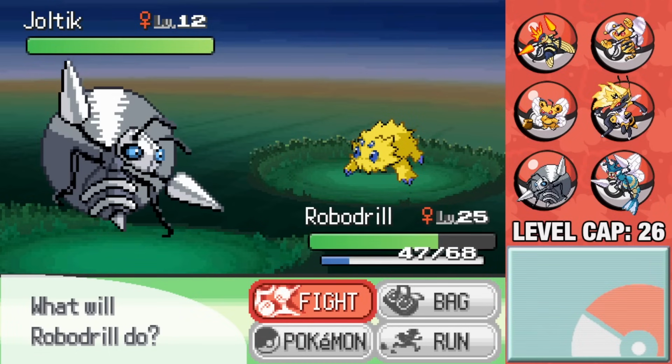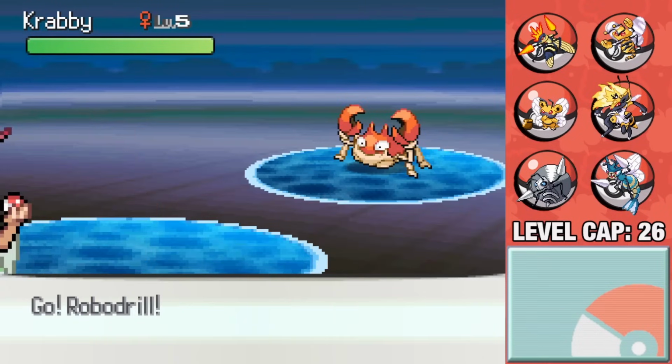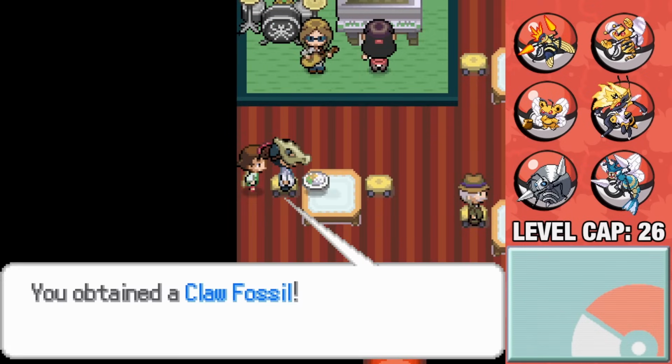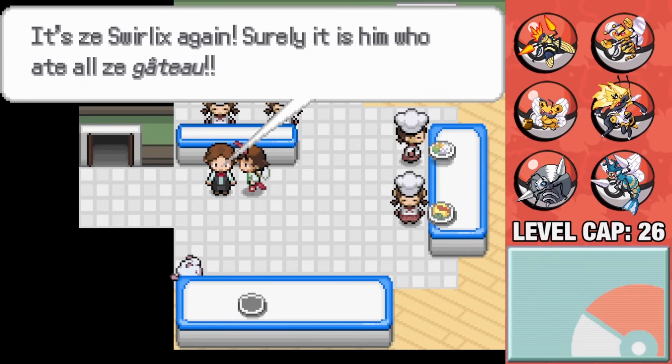You can guess what we grab in Diglett's Cave. And on Route 11, we're going to grab a Joltik. In Vermilion City, we're going to fish up a Krabby. And we're also going to give this guy a shoe, so he gives us a Wooper. We're also going to grab a Claw Fossil from this dork, and a Swirlix on the SSN.